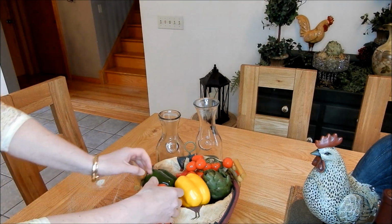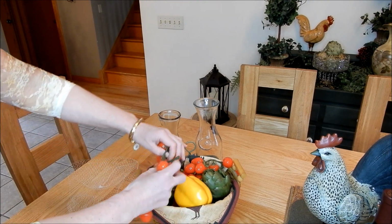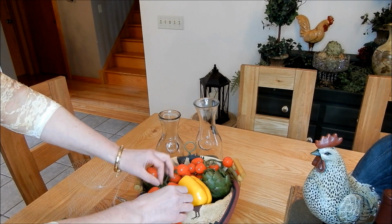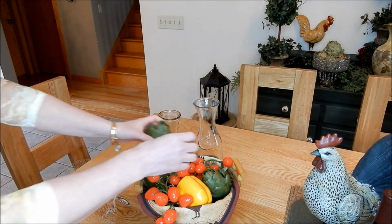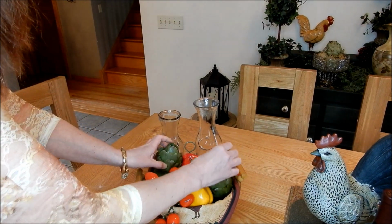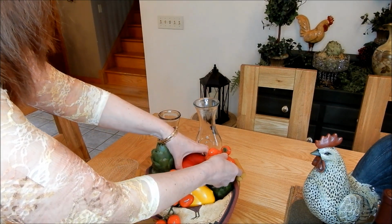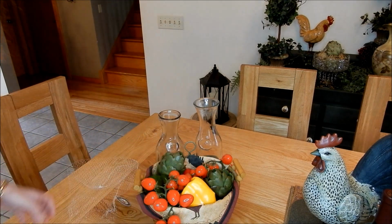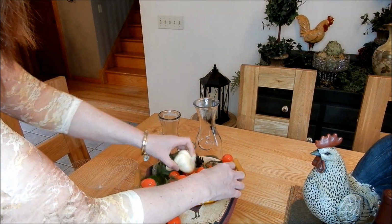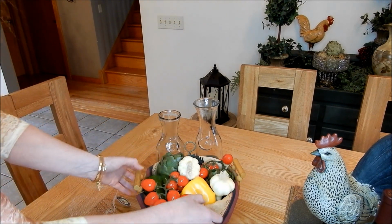There we go. I need to see those tomatoes. I don't want them to be tucked down in there. But just to give you the idea of the look I'm going for here. But I love these cherry tomatoes from Hobby Lobby. I just think they are too cute. And I want this little guy up a little bit. And those fill. So see, that's what I mean. You just kind of gotta play around, and I maybe should have put something down there to give it a little bit of height, but it's okay. I can always go back and play. I think that looks cute for now.